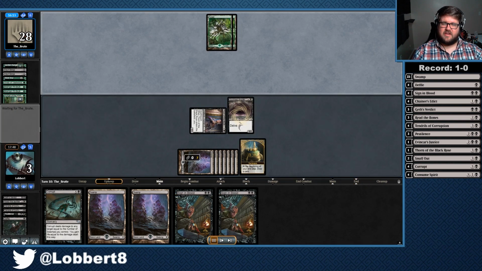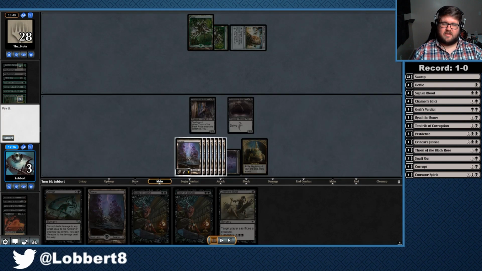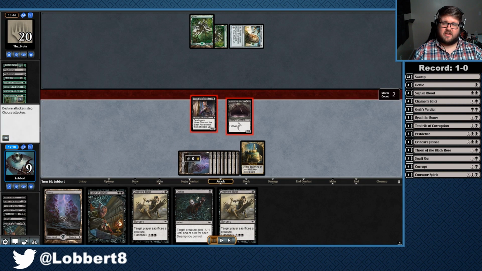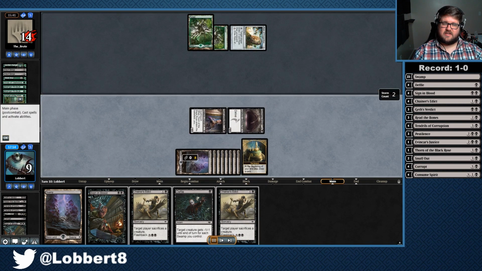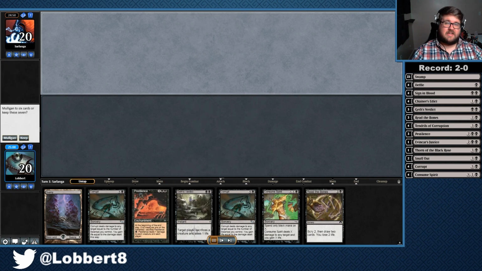Another Sign in Blood. They cast a Relic. That's not really doing them any good against me right now. I throw down this Corrupt so that I can cast a Sign in Blood. Get in for 6. Up to 6 cards in hand. Opponent sees writing on the wall and they scoop it up. We go into match 3, 2-0 against Sarlonga.